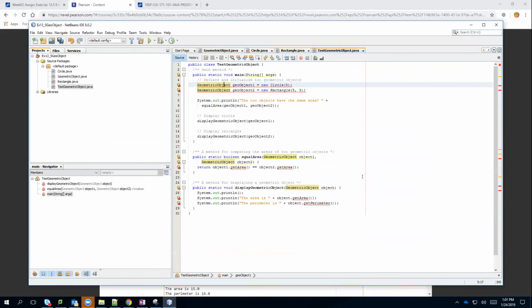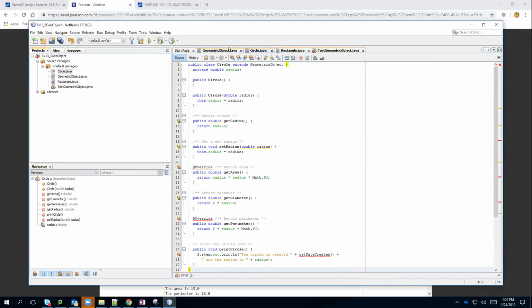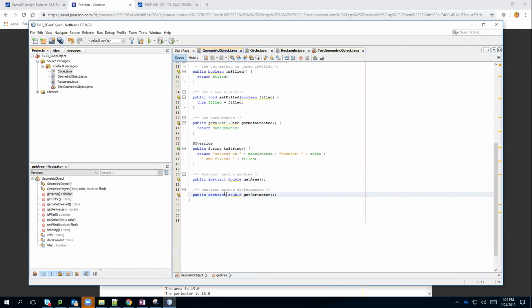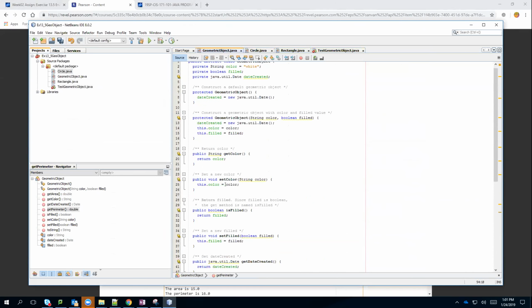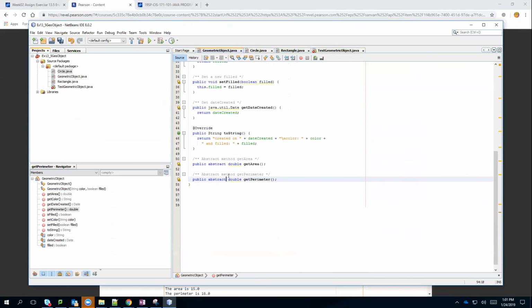Now, how are we looking? I've got some errors here. So a lot of the errors that we're running into are kind of Netbeans problems. Netbeans is kind of not the best editor or IDE in the world, but it does a pretty good job. So I'm going to try to do a save all and see if that takes care of some of my errors. Because once Netbeans saves some of these base classes, then it'll eliminate some of those errors in the derived classes.